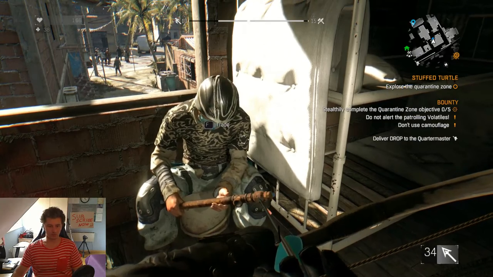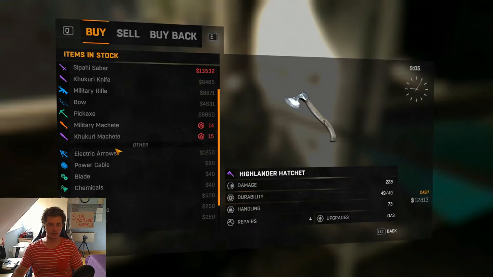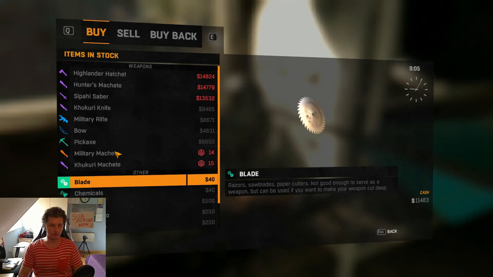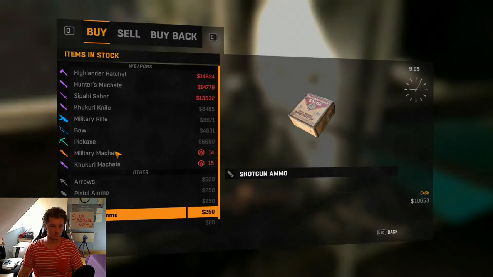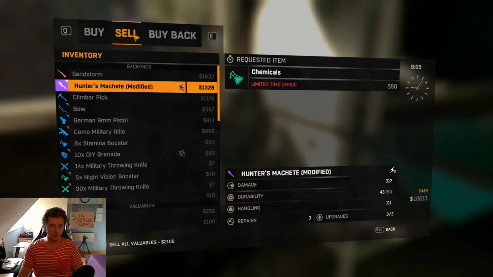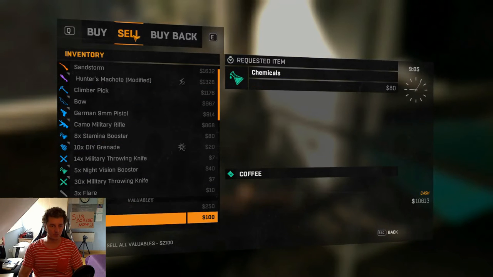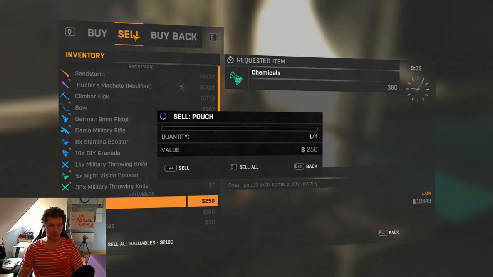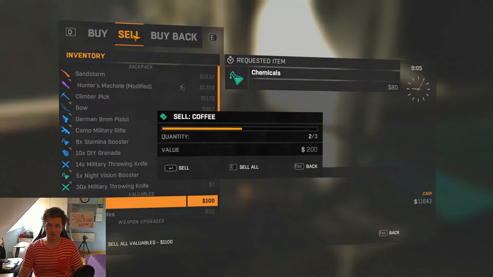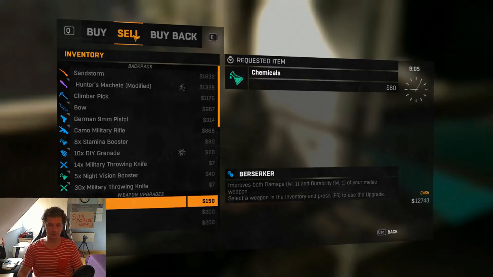Hello, man. What's going on? Hatchet. No, I will buy electric arrows. Oh, yeah, that's good. Power cable and. Yeah, okay, I will buy a little bit of arrows also. Don't have any money. Some flares. I don't know how to use this. I don't know how they work. Coffee, cigarettes. Look at that. 800 for cigarettes. That's good.